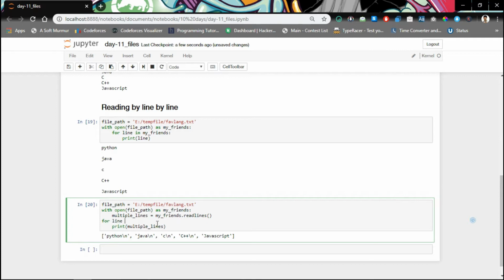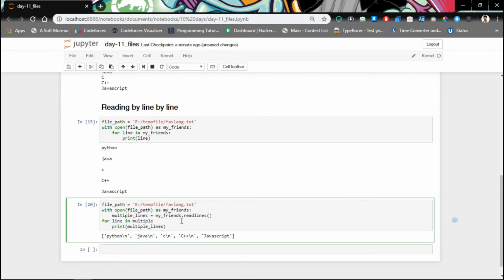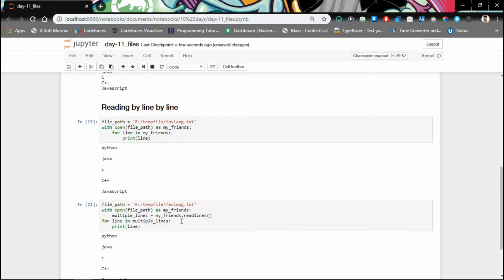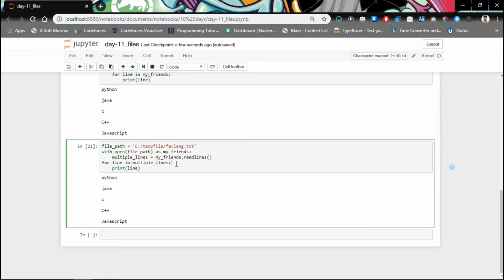Let's call for line in multiple lines, and we will simply print line and see. Okay, Python, Java, C, C++, JavaScript. That's how you can store it as a list. Hope you get the idea.